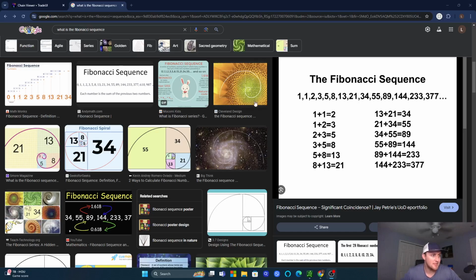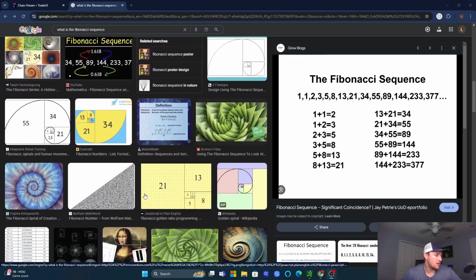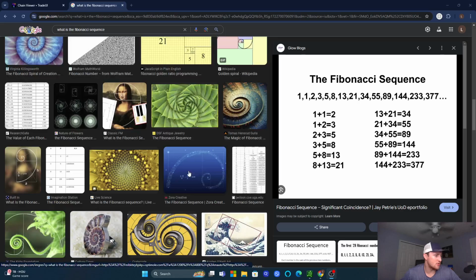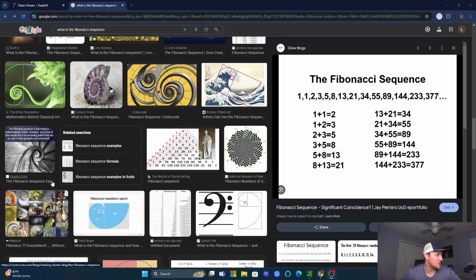It's funny that you actually see this in flower patterns. You see this in the observable universe, how they grow and grow and grow. You also see it in conch shells, and there's a hurricane on here somewhere I saw, but it's also in spiral staircases. We're always noticing the Fibonacci sequence in our everyday lives.